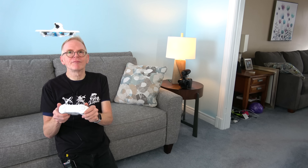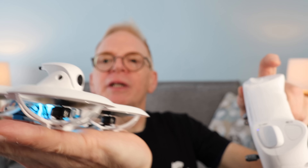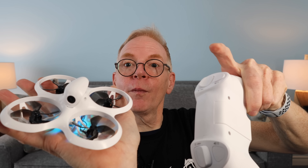That's altitude hold — it's for beginners, so you don't need much hand-eye coordination. You can fly around with the right joystick. Moving forward, yawing — super easy. To land, just pull the joystick all the way down, it comes down, and you can land in your hand. The motors are still going — to turn them off hit the arm switch and they stop. That almost concludes the review — it's that simple.